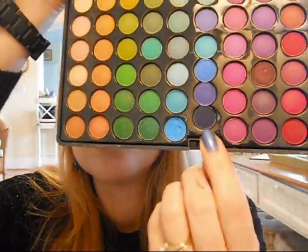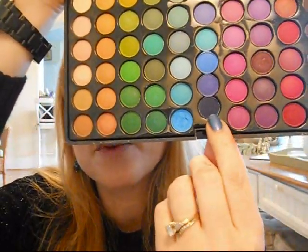Okay, so both eyes are done. They're not great, but they're done. And then the next part is this bright purple shade, which is not in the last palette — I apologize. I went through my collection, and the color I found is in the Coastal Scents 88 palette, the big one. If you look dead center where the latch is, not this one but the one above it — that's the color I'm looking at.